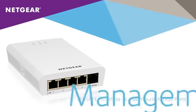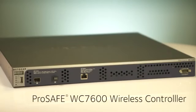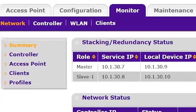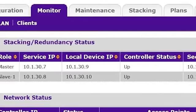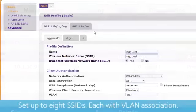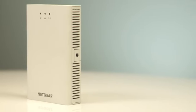All your WN370s can be centrally managed from one ProSafe wireless controller. Using the simple graphical interface, you can easily configure your devices, automate RF and power tuning, and customize guest access, all with comprehensive wireless security. You can set up to eight SSIDs with VLAN association for additional security.